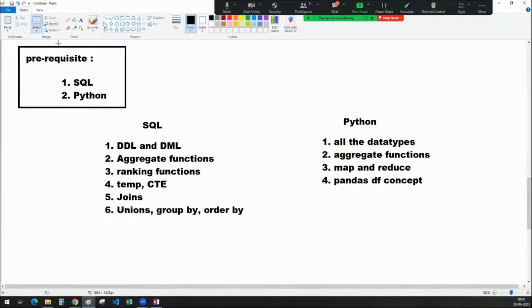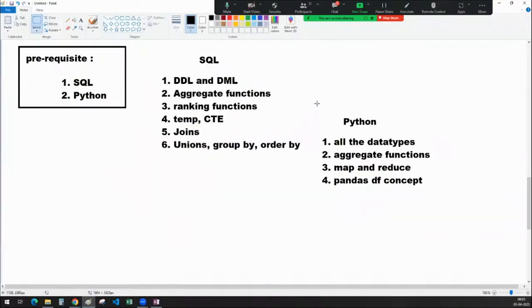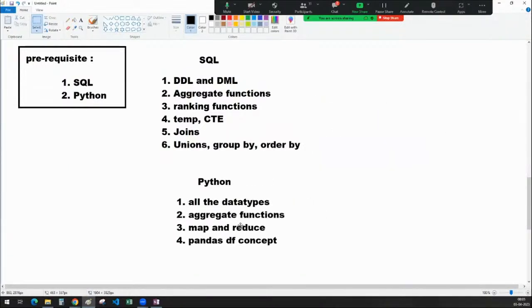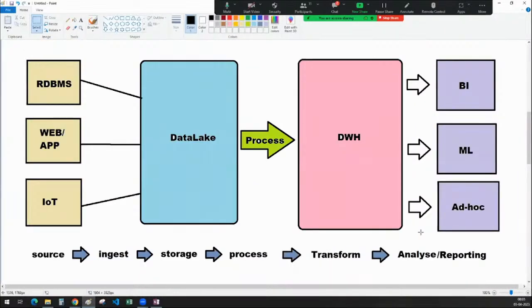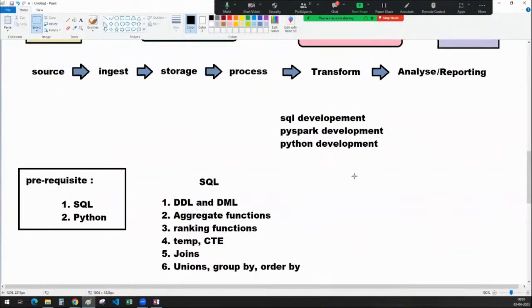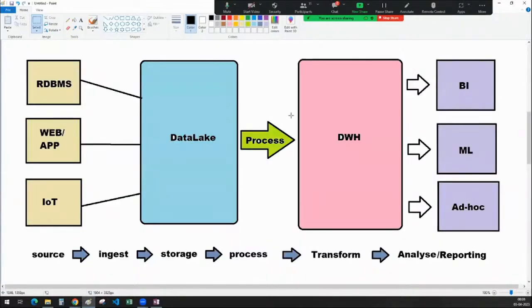If you ask what concepts you have to go through before attending these sessions, what things you have to recapitulate, these are the things you recapitulate, guys. Go for the recap. And we will be learning SQL development, Python, PySpark, all of these things. No worries, because SQL will be used in most places, and Python will also be used in most places. And we will also be looking at different formats, guys: CSV, Parquet, and big data formats.